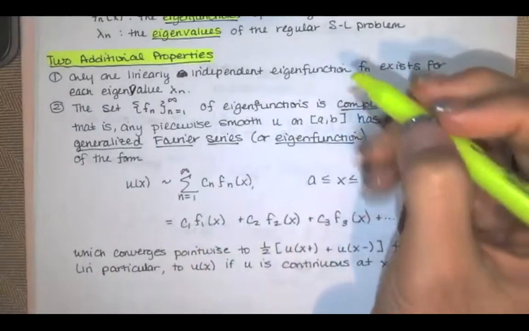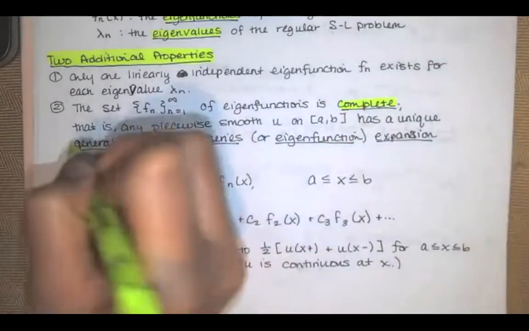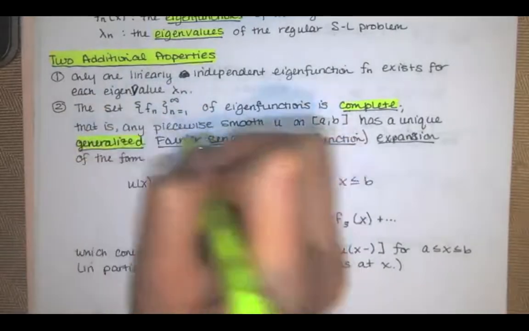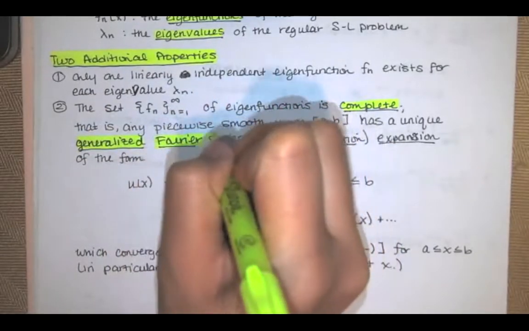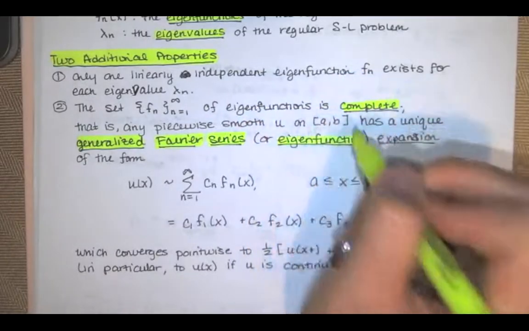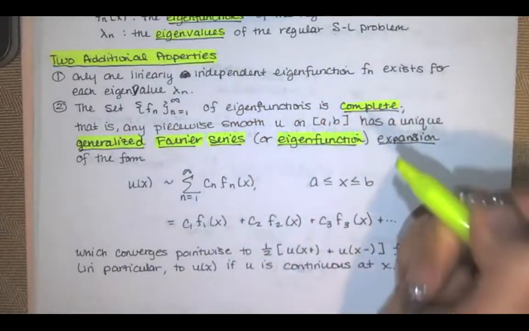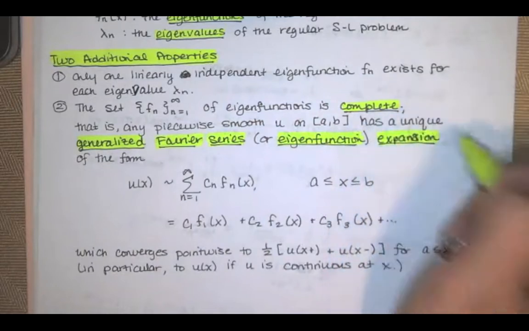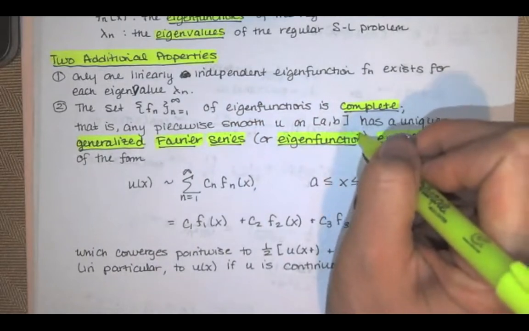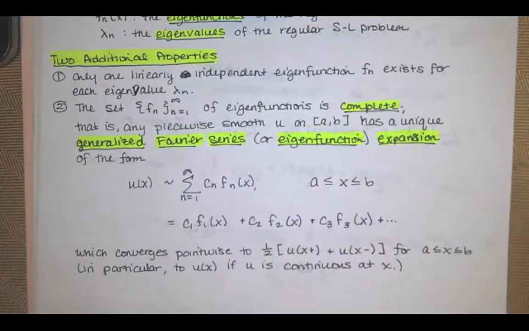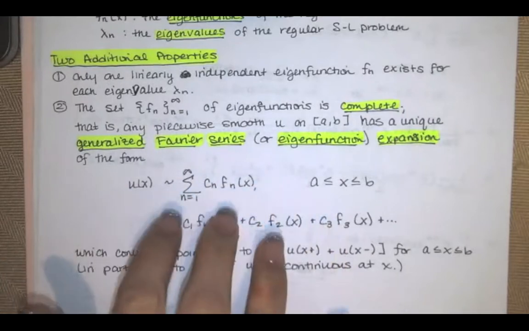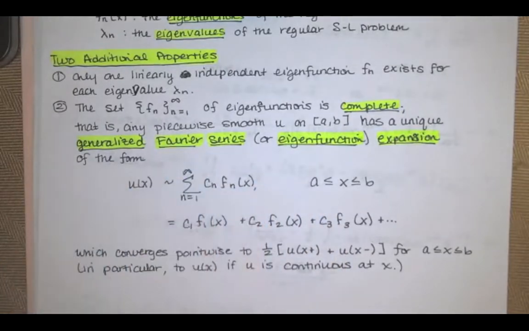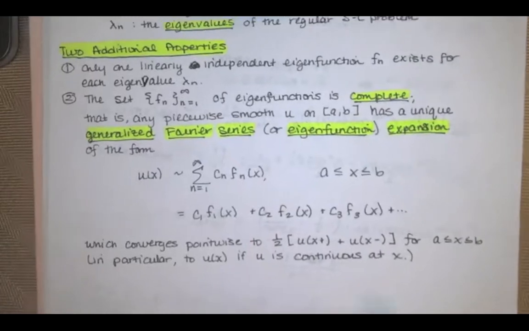So that means we don't just have to use those sine and cosine functions of different frequencies. We can use any set of eigenfunctions that we want. The sine and cosine functions of different frequencies do correspond to solutions of a regular Sturm-Liouville problem. So those are just special cases of this. This is exactly the same thing. It's just more general. If we've got a set of eigenfunctions, we can find this particular expansion for a function u of x, provided that u is piecewise smooth on the interval from A to B.